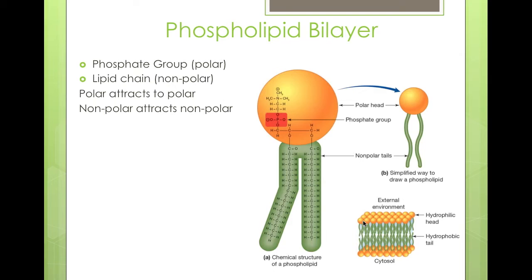And so what you've got is one half of it with the heads sticking outwards to the external environment and the tails sticking inwards, and then on the other side an inverted structure where the heads stick outwards again and the tails stick on the inside. So now you've got a bunch of polar heads attracted to one another on the outside, and a bunch of non-polar tails on the inside attracted to each other. Okay, that structure is really important, so you've got to keep it in mind.